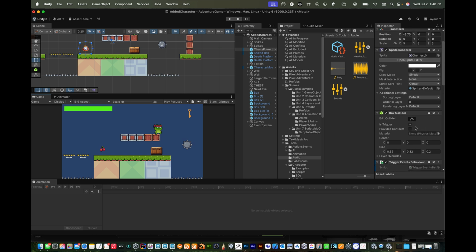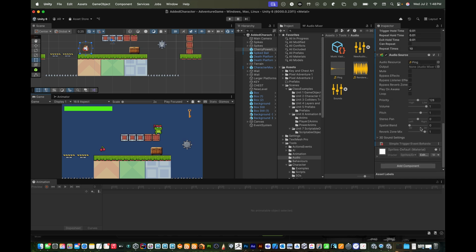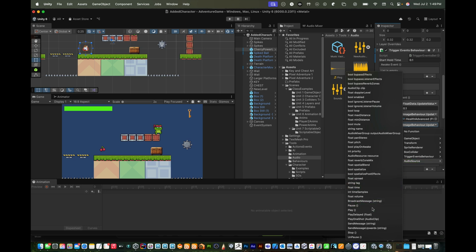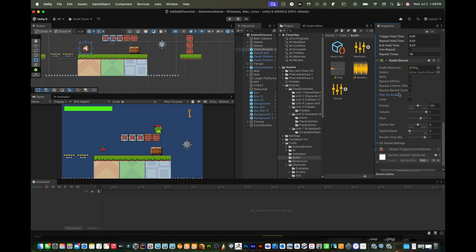Anyway, so then what we're going to do is we're going to scroll on down. We've got that ping right here. We're going to scroll back up to our trigger behavior event that we've got going on. We're going to hit this plus button. We're going to make sure that it's affecting the cherry power up, which is itself, and we're going to say audio source play. Again, make sure that looping is turned off and play on awake is turned off.